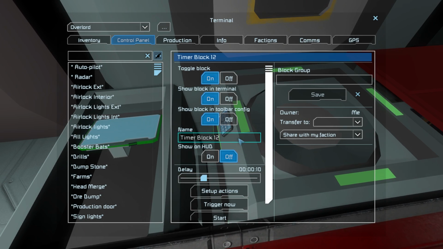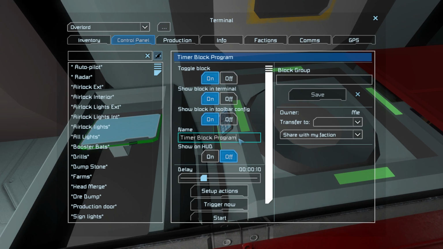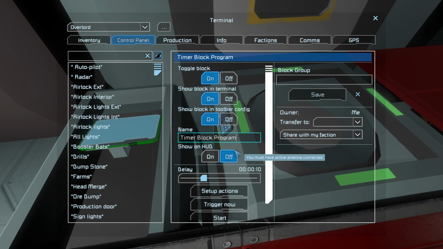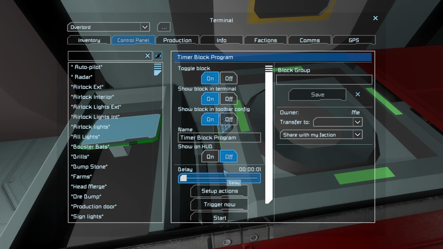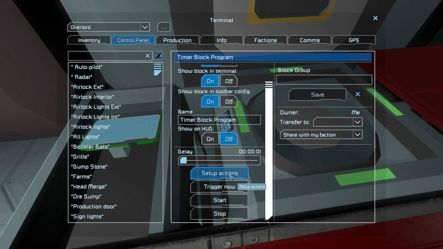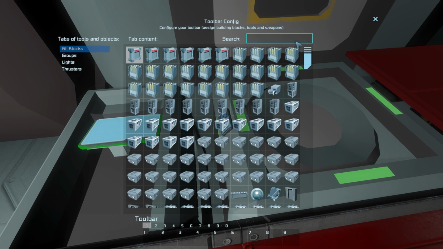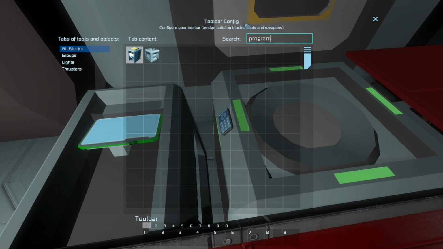And we'll go to the timer block. We're going to name that program, just because I want to know which timer block this is. Set the delay to 1 second, and type program so I get both of them up. Set it to run the programming block and have nothing in the text edit there.